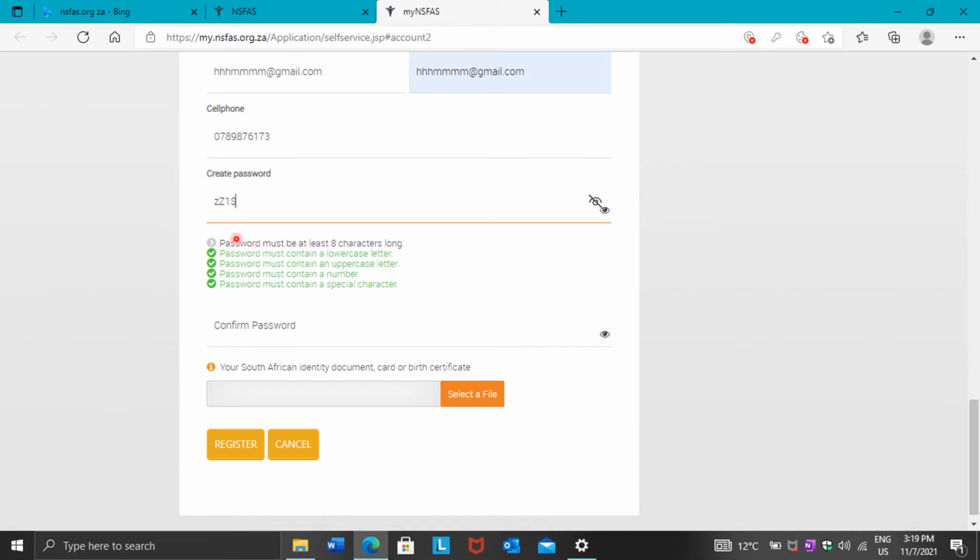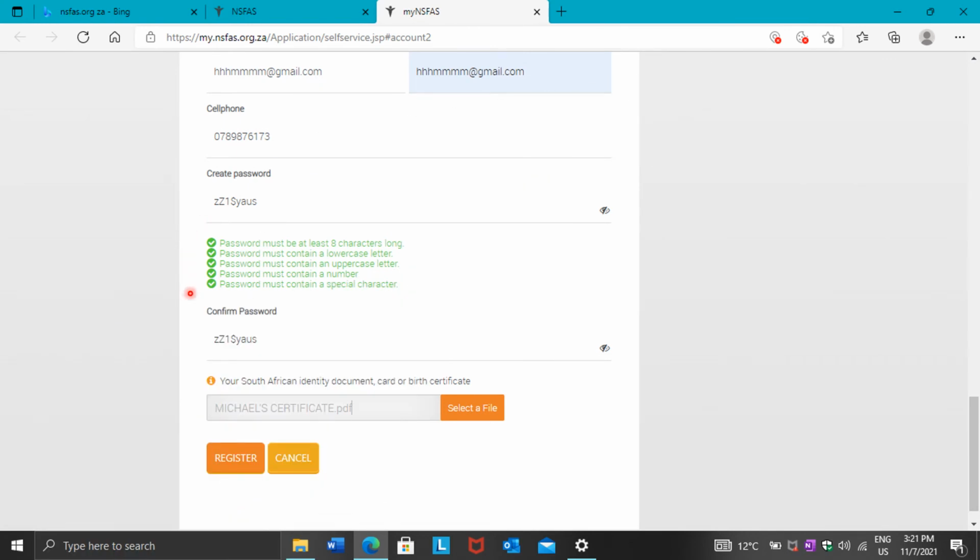So my characters are only 4, so I have to make them 8. Then as you can see, I added Y, A, U, S, and then all my characters are 8 or more. As you can see, everything has turned green, which means that my password is valid.